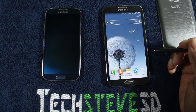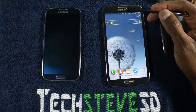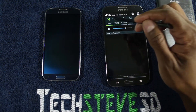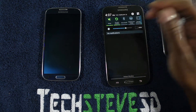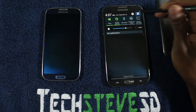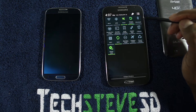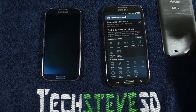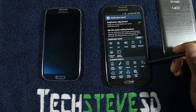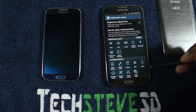Alright, so we covered that part. Now let's talk about the notifications. If you put your finger about where the Samsung logo is and drag down, you have a notification bar. In the corner, you have these little squares — if you click on that, you can see all your options that you can toggle through. If you don't want to see something, you can hit the little edit button and control what things you see or don't see. If it's something you use all the time, you want to make sure you can find it in the dropdown.